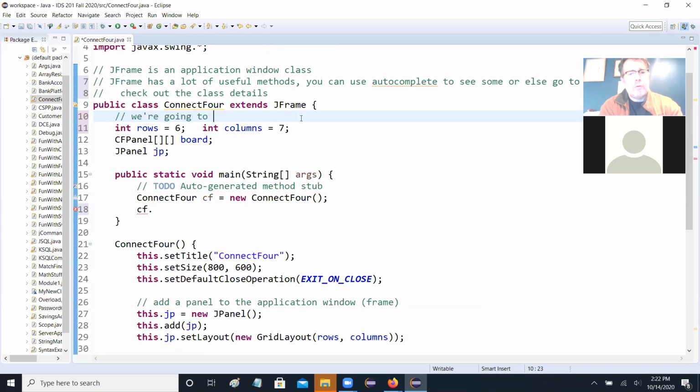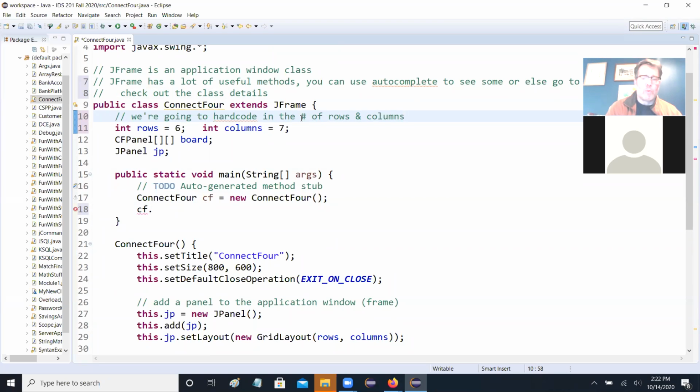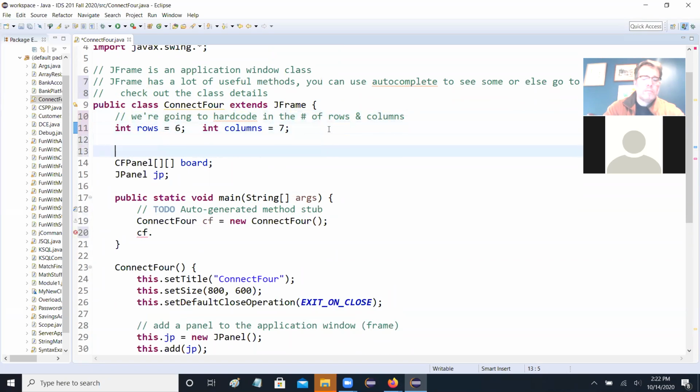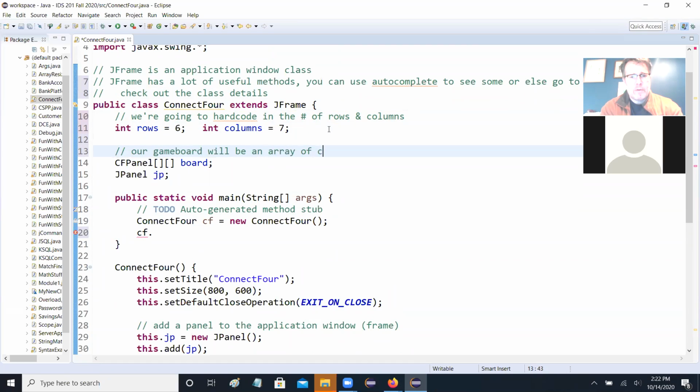We're going to hard code in the number of rows and columns, right? Because why not? That's not going to change. Our game board will be an array of custom panels.